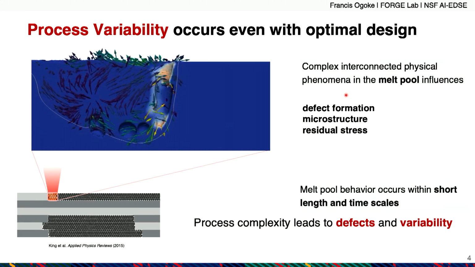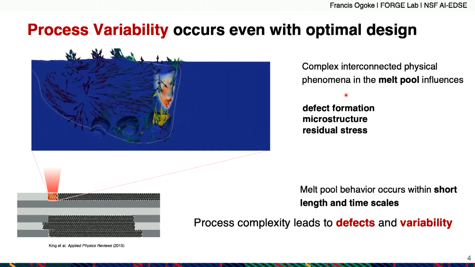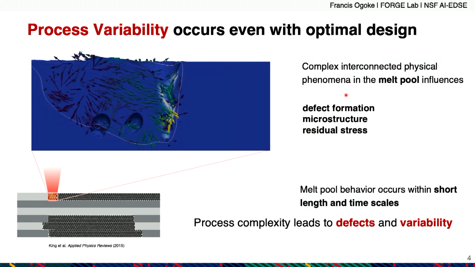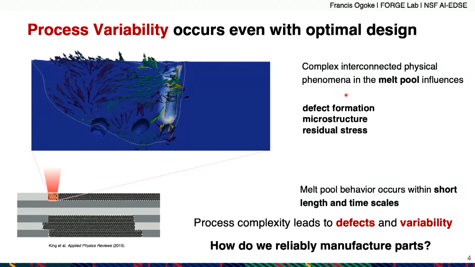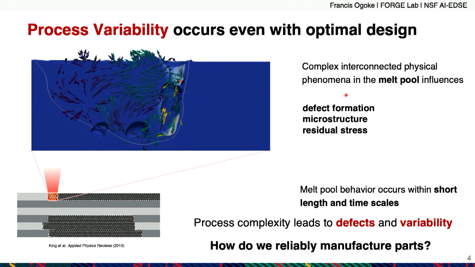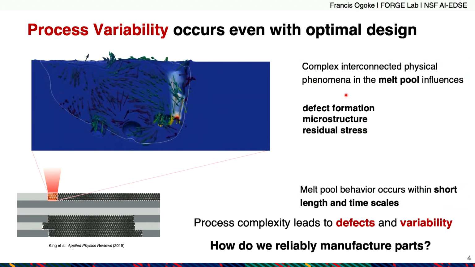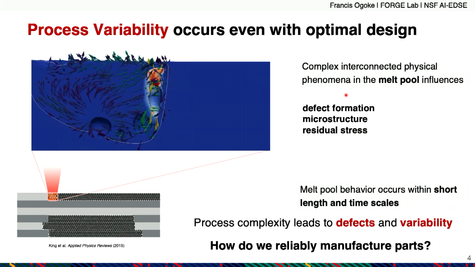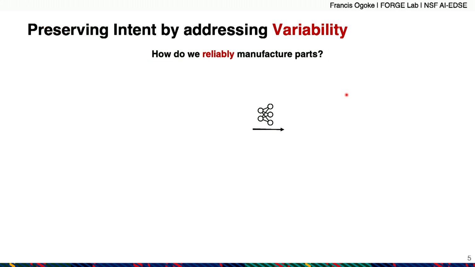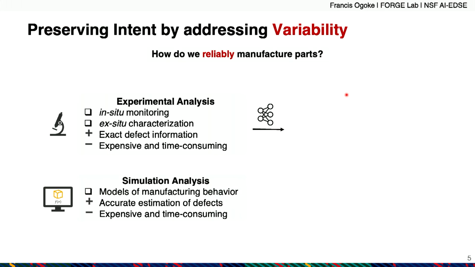So a lot of what I've been working on over the past part of my career, my PhD, and also my postdoc, is trying to figure out how we reliably manufacture a part so we're not getting defects when we actually print the part in practice, so we can use it for good performance. The typical approach to manufacturability analysis is to run experiments, where you run a ton of experiments on your part, you characterize it, and you monitor what's happening during your printing process.